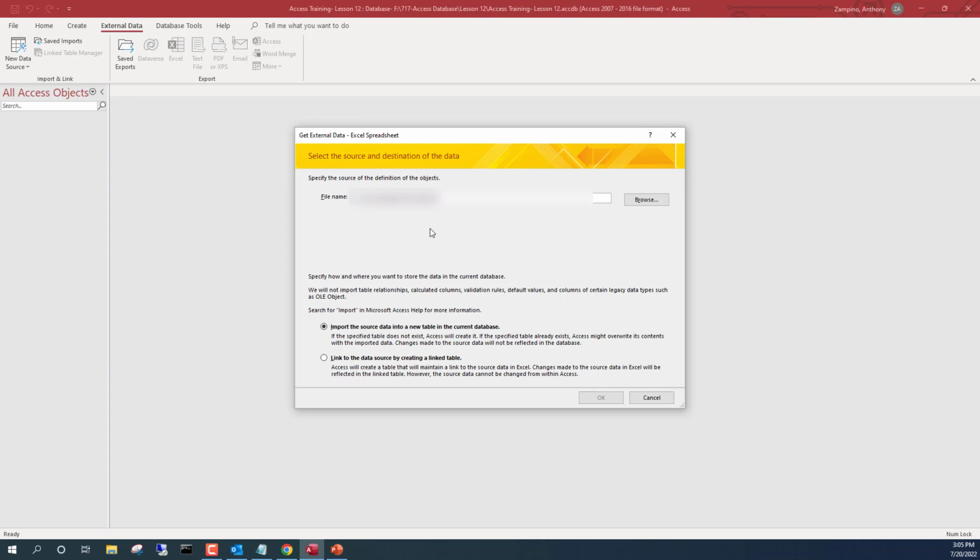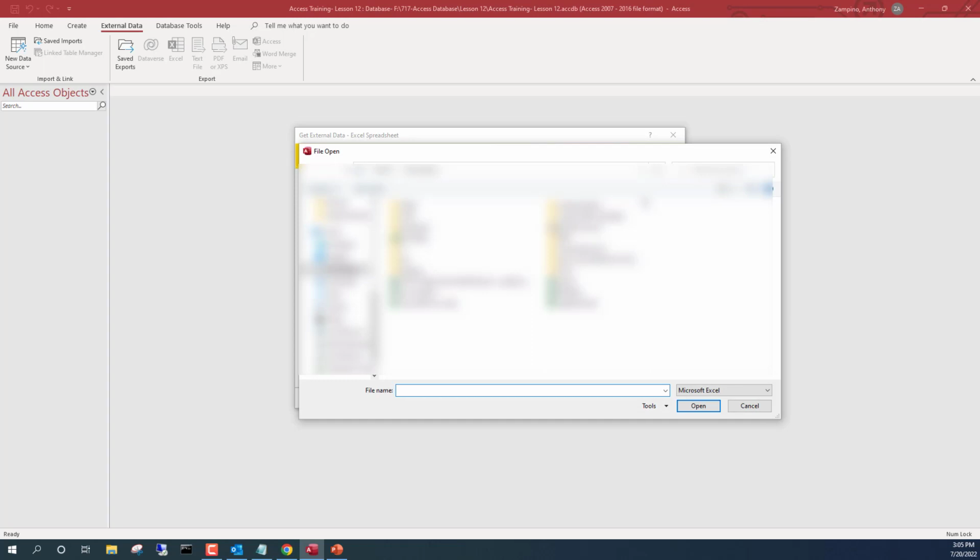That's what's nice about Access, is that we do have wizards that will walk us through where we need to go. Here again, we have to find our source by browsing. We're going to come here to our F drive, Excel, Lesson 12.